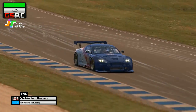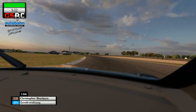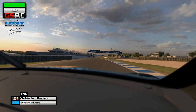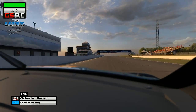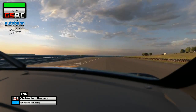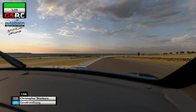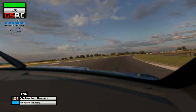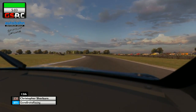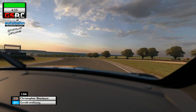So if you can hold the outside, you have another shot at it with so many corners being followed up by an opposite direction. All that being said, Honda Corner, turn number 4, is going to be one of the best spots to try to get something done as you come out of that fast Southern Loop 2 through Stoner Corner. You get a hard braking zone into Honda Corner, which is going to be one of your best spots. One of the biggest trouble spots, but could be a passing zone if you're real brave, could be coming out of Lukey Heights and down to the hairpin, turn number 10.